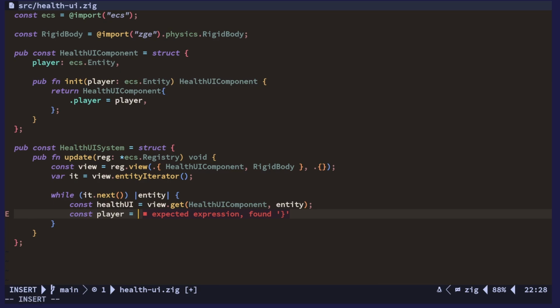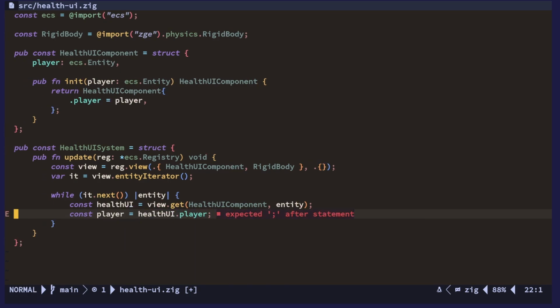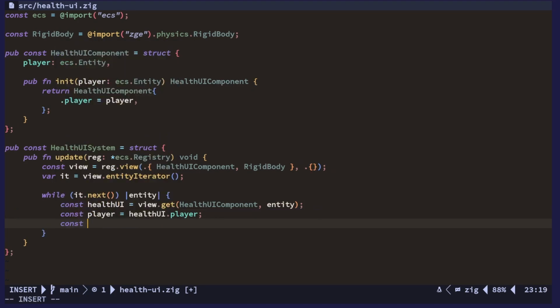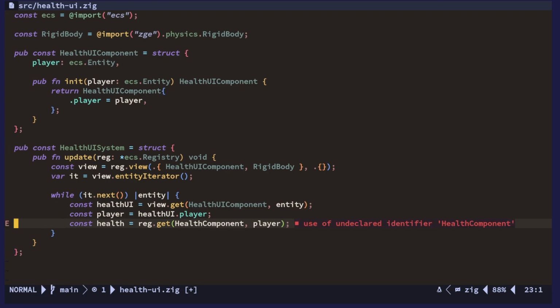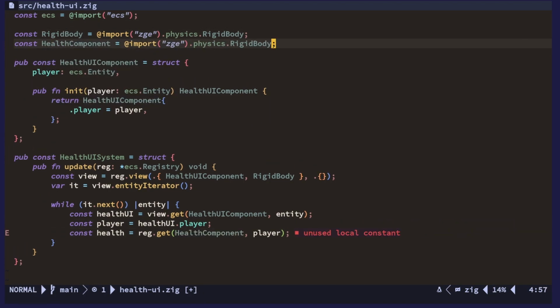Okay, and now the player, well, it's going to be the player. And then we want to get the health. So this would be registry get health component, which we need to import here from the player. And we need a health component from health.